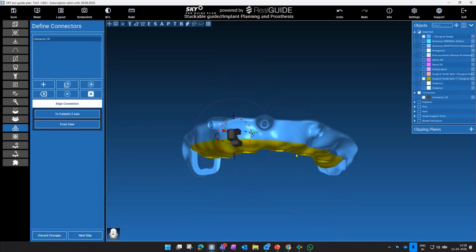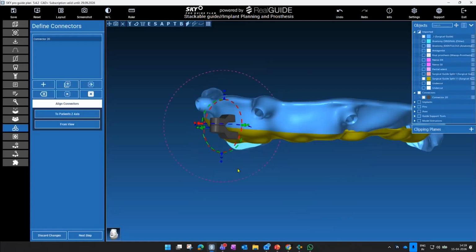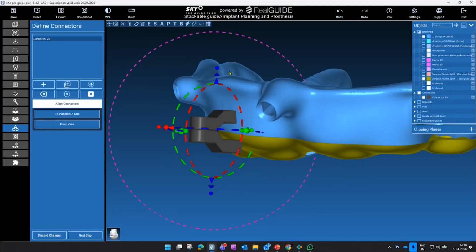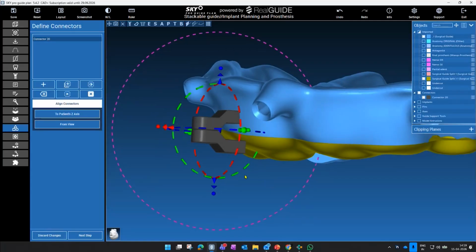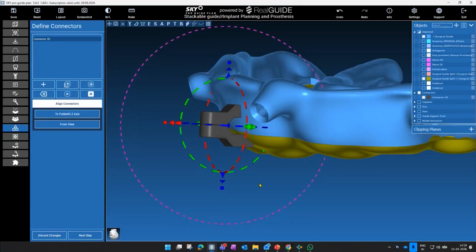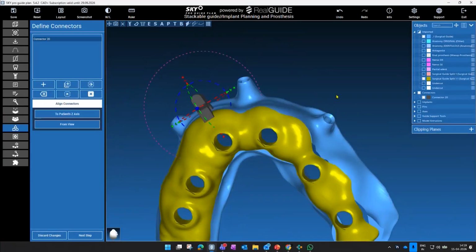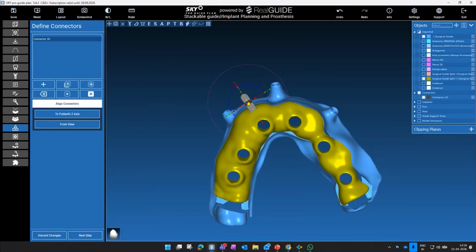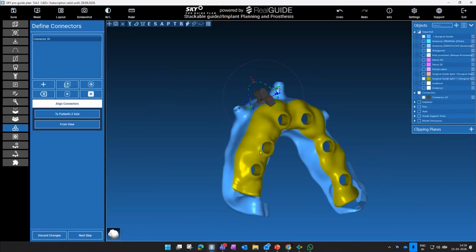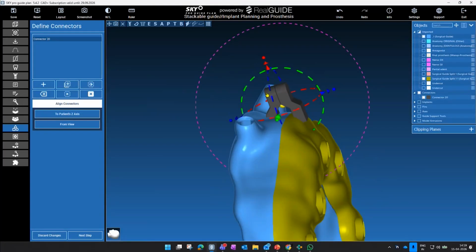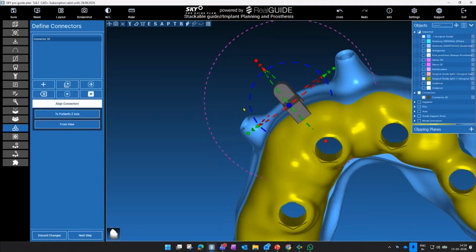If I'm okay with this particular placement, this has to be in one and the other has to be in the other guide. If I'm happy with this, this position has to stay like this, the Z axis. That means this has to go into this, and I have to add more connectors.